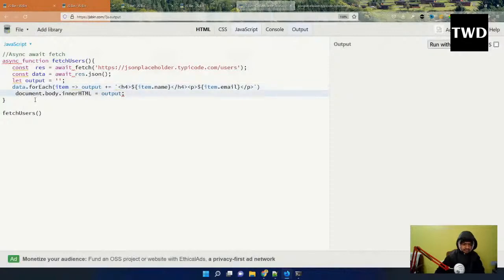Then everything is okay. document.body.innerHTML, and fetchUsers.